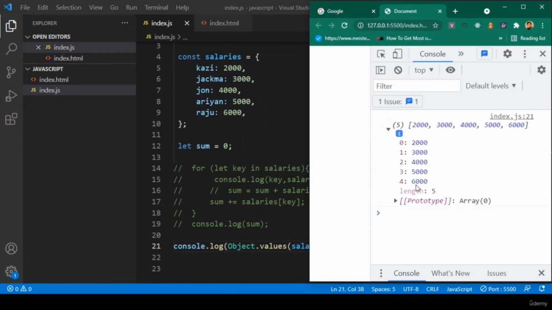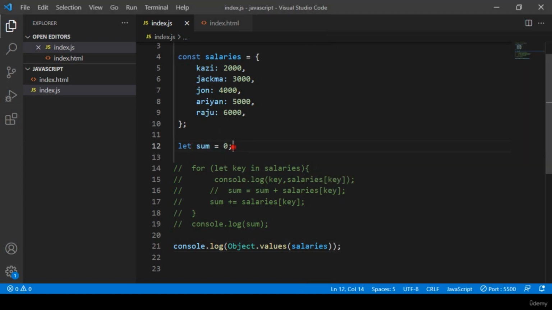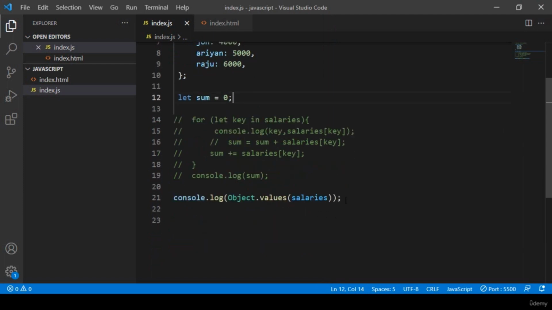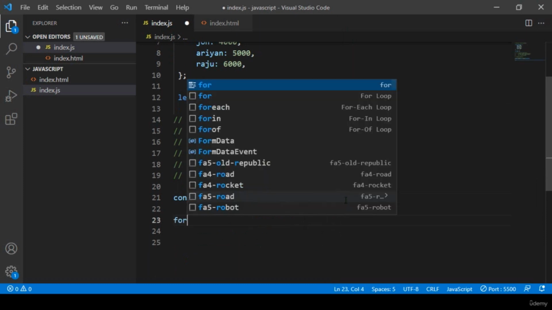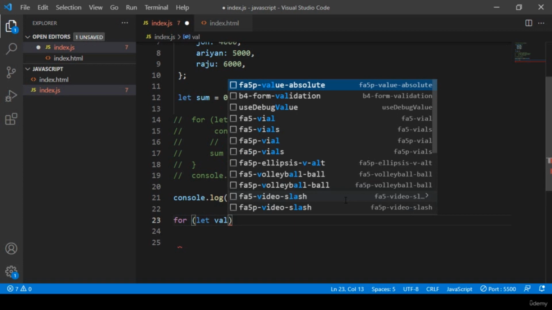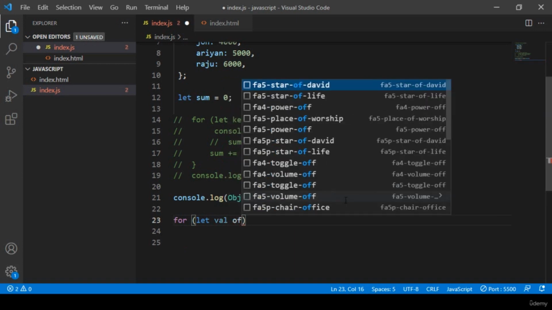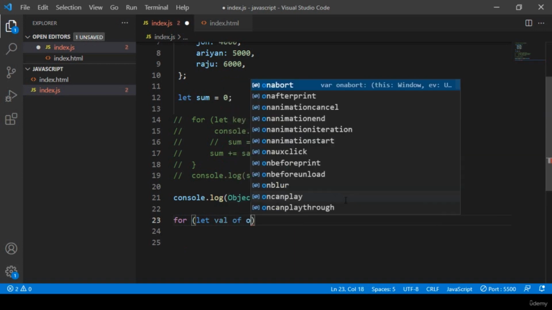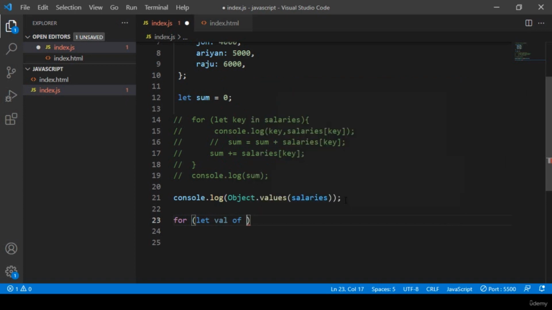So now I want to add this value in our sum. This procedure will be just the same. Here we want to add those things with for of, right? So I use for, and then let val, and then for of over the object, all that value.